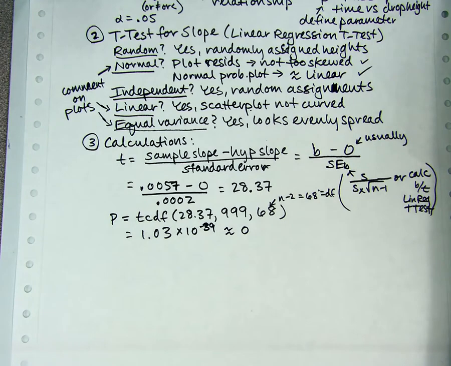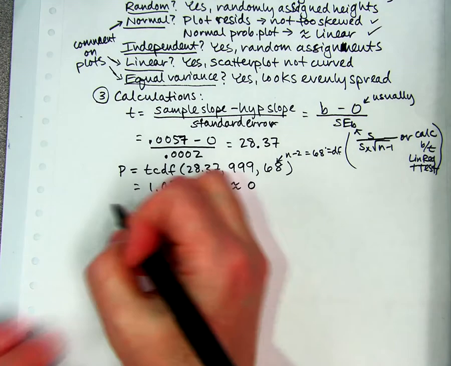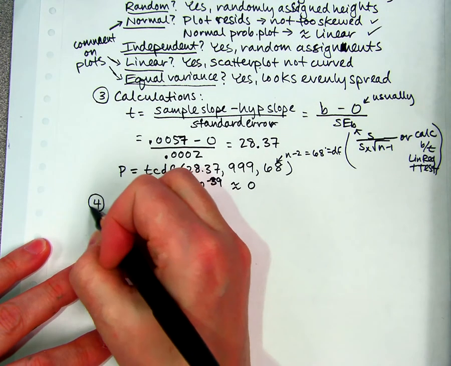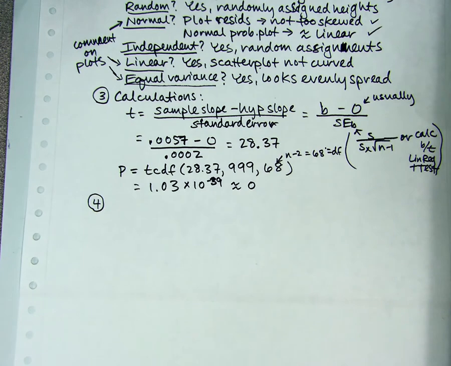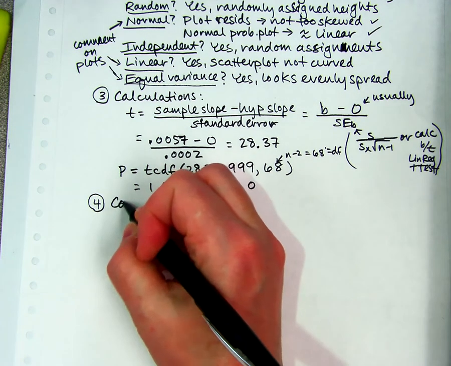Okay. So we can reject. And actually, that's not a big surprise with this context. If the drop height did not make a difference in the time falling, I would really be wondering about the laws of physics, wouldn't you? It's just, what? Conclusion. Let's write our conclusion.